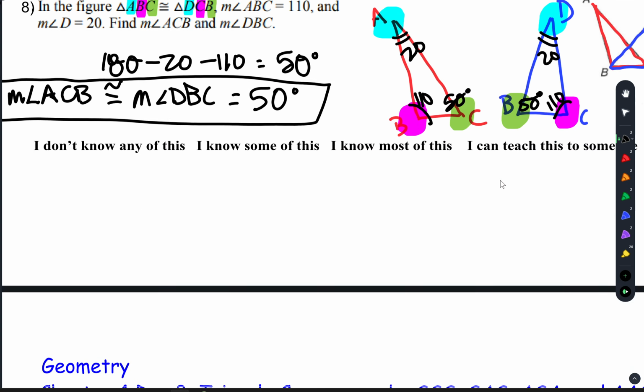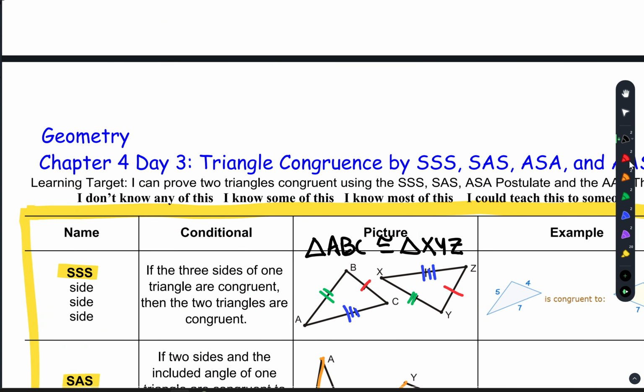So I'm going to go up to the top here. One of the reasons that we can't use, I'm going to draw an angry face here, is angle, angle. We cannot use 3 congruent angles to prove that triangles are congruent. So if I have 2 triangles, even if all of their angles are labeled nicely like this for me, I cannot use that to prove that these 2 triangles are congruent. I don't know about their side lengths. They could have vastly different side lengths for all I know.